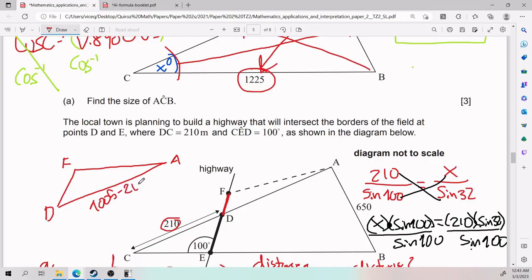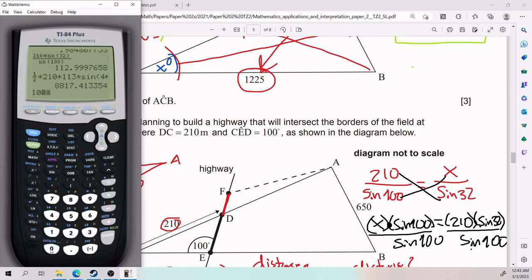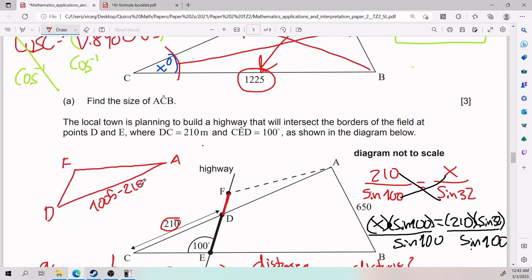minus 210. I feel like it's really easy, but I just can't think right now. So I'm going to use my calculator. 795. That's the first thing. That side right there is 795. I'm going to draw it up there because I am tedious with my stuff. So that is 795.